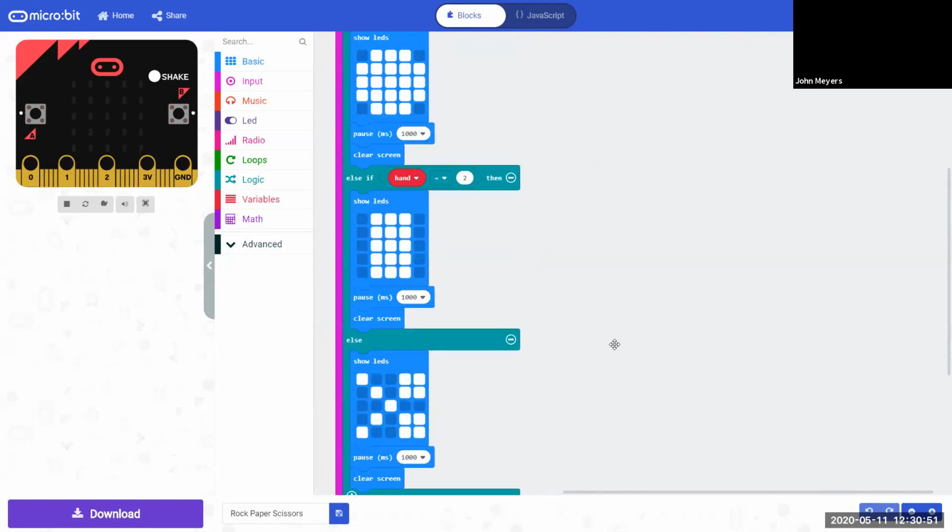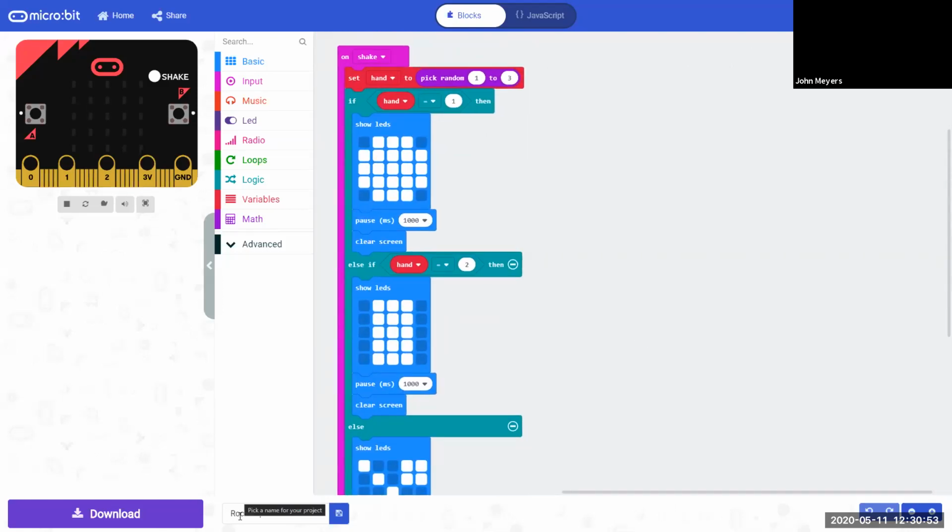So I've got my completed program here. And notice down here, I named it. That's one key thing. You want to make sure you always add a name to your program so that you know what it is. Otherwise, you'll have Untitled 1, Untitled 2, Untitled 3, Untitled 4, and it'll get really confusing. I would also suggest, and would like, if you would add in your last name, so do Myers dash and then whatever it's called, so that when you submit your program, I know whose is whose.